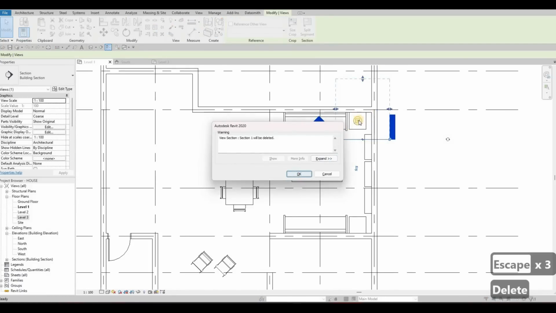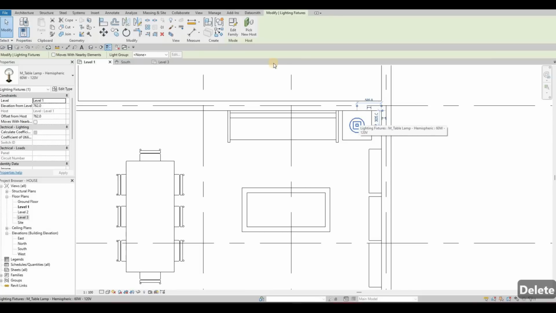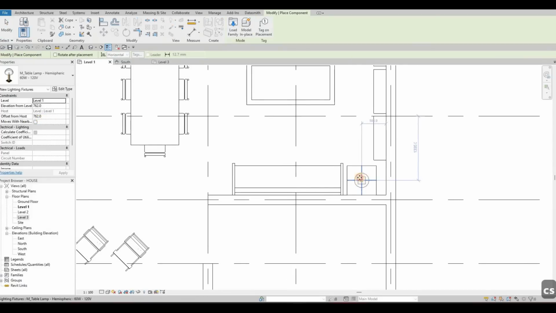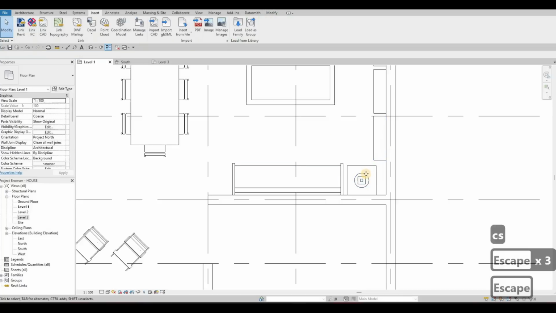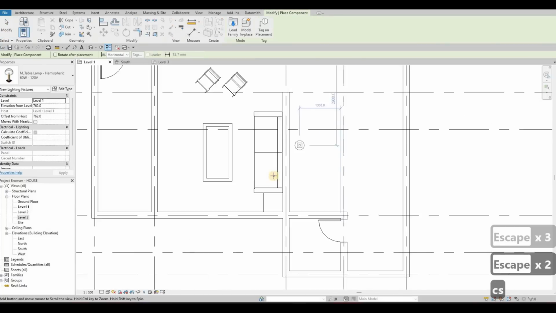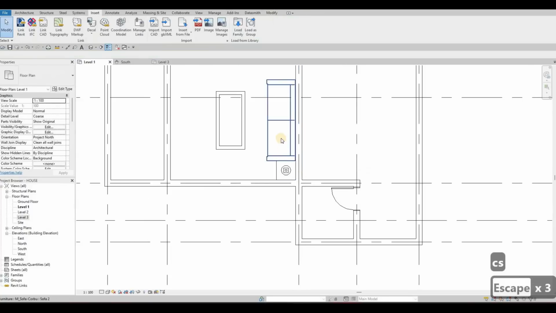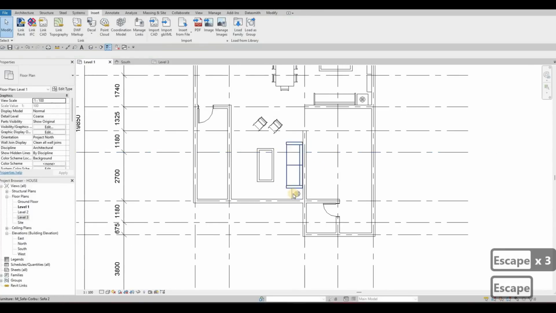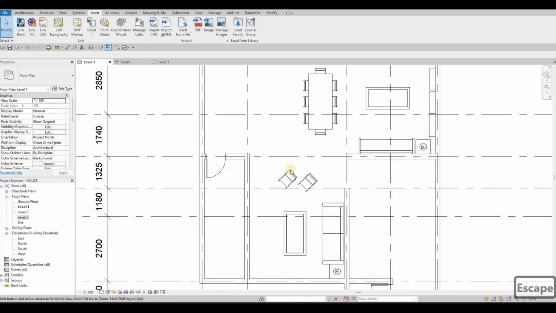So the good thing about selecting this one and type in CS or create similar, which is this one, is that it records the offset or the parameters that you set on this one. So now we don't need to add 762 on that. So we just need to CS, and then it will be in the proper height now. So as you can see right there. So once you set that, it's just easy to add it again on the same table. So we're good with that.